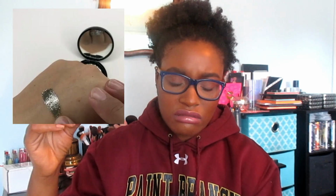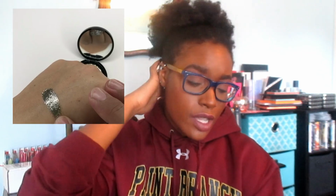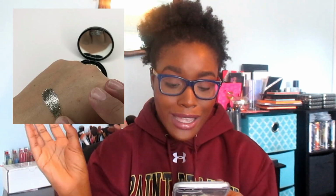Next, Sydney Grace showed a sneak peek on some new items that they were releasing in their Christmas in July sale situation, and it was like this pressed pigment shimmer glitter thing. What? I might have to scoop up one of these. I have not made a Sydney Grace order in a while, and I was gonna order in this sale, but I think it was like 30% off on all of their products, but it wasn't enough in my opinion for me to really break my no buy. But I'm still interested in this item. It's a video, so I'll try and do a screenshot of a piece of it. But yeah, I am interested in that.